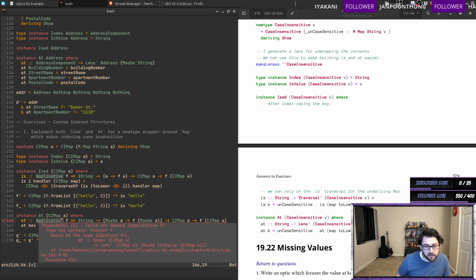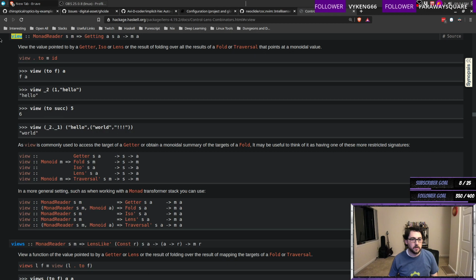Oh, well, applicative would be too strong, I guess, is the idea here. It's universally quantified in the definition of lens. Okay, that's helpful.